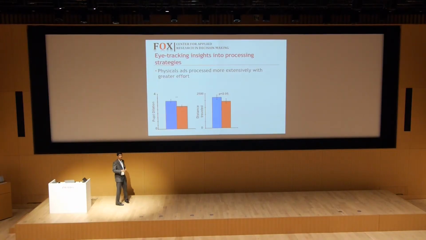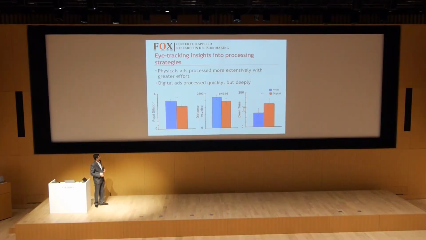And the distance traveled is an interesting eye tracking measure. What it's trying to capture is the total amount of distance that you're traveling on the screen when you're being exposed to this ad. So the greater the distance traveled, the more breadth you're processing, more information you're processing from the ad. That's essentially the idea over here. So that also fits with the longer reaction time, which means they're probably generally processing more.